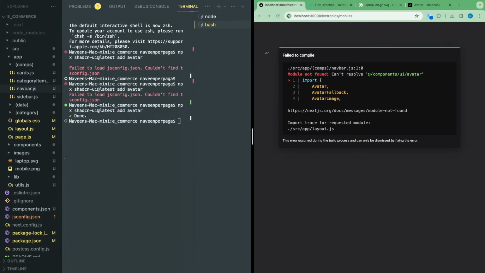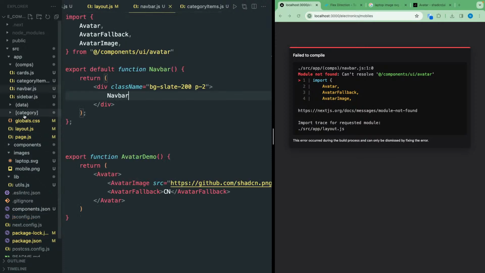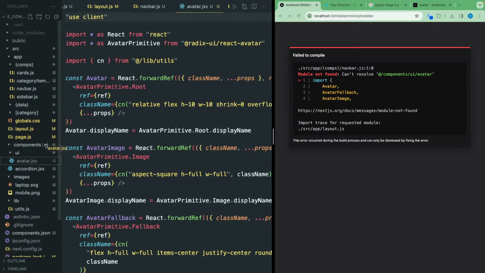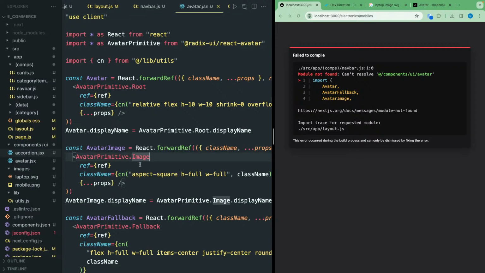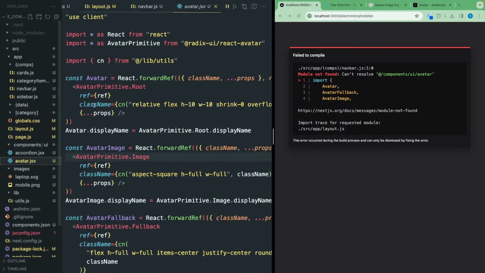Components UI avatar. There is some issue. We'll close it, and inside our components UI, okay, it should be at this UI. Where is the navbar?